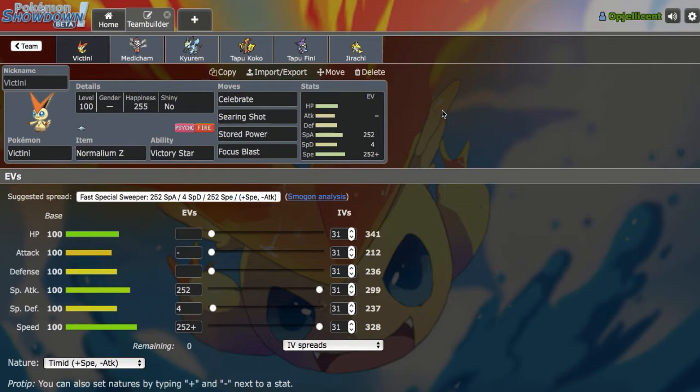We're going to be using a Z Celebrate Victini team. I figured since we used Z Celebrate Shaman, which was recently released back on Tuesday, we could go ahead and use the original Z Celebrate Mon. So we have Z Celebrate right here with a Searing Shot, Stored Power, and Focus Blast. Pretty standard set. Focus Blast is here just so that we can hit Heatran.